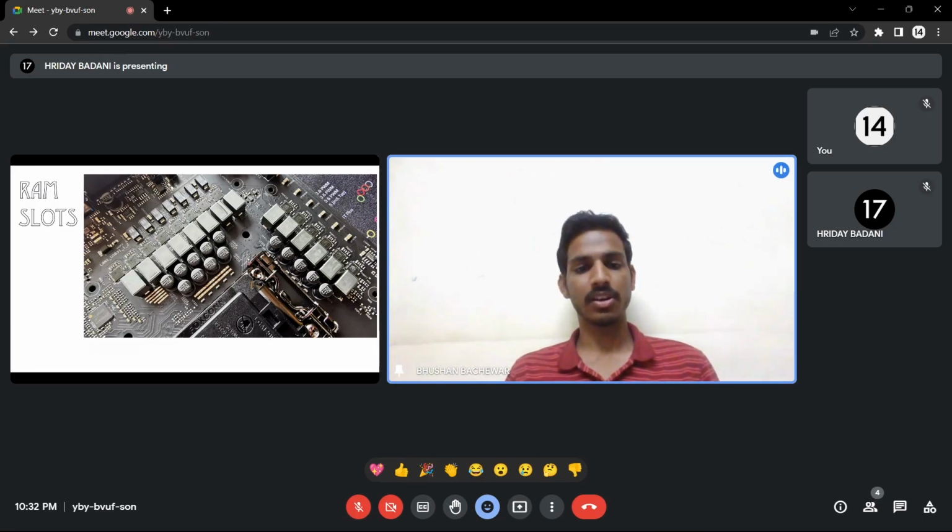Inductors and capacitors are also essential components of the PDC. Inductors store energy in a magnetic field, while capacitors store energy in an electric field. These components help to smooth out the voltage and current fluctuations that can occur in the PDC, ensuring that the power supplied to the components is stable and reliable.